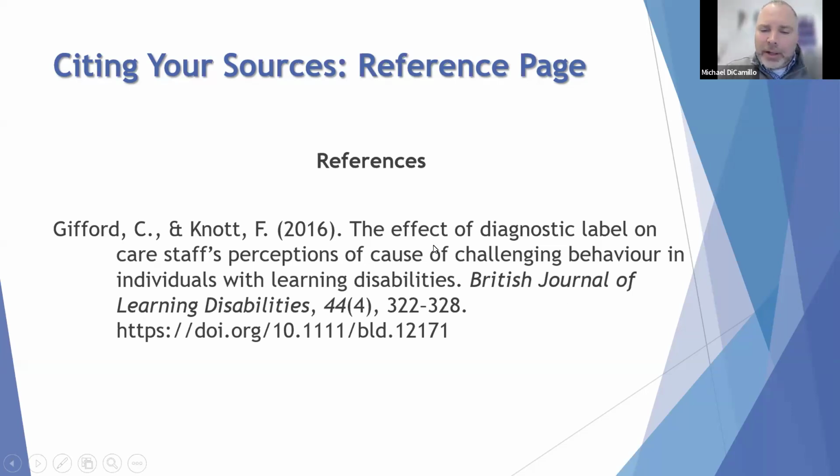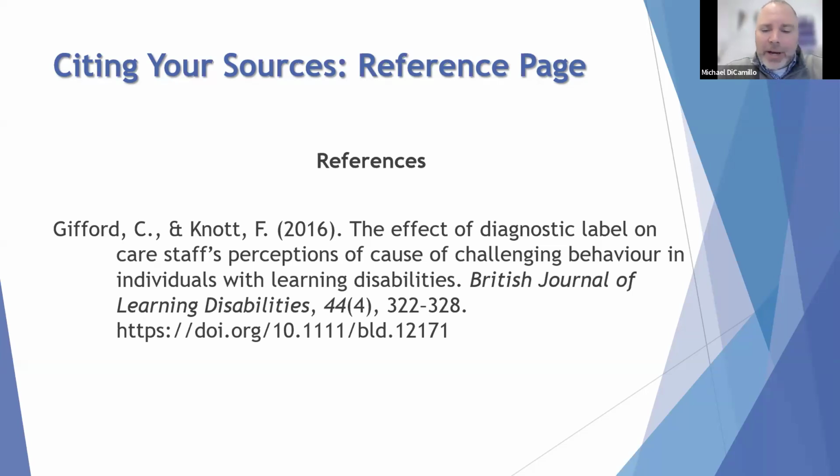It's only the title of the article that follows the sentence case and gets the lowercase letters. You're probably seeing too that there's a lot of commas and periods flying around here. Where do they all go? Online, you can find the APA guide to creating citations, and it lets you know where to place the period, where to place the comma.